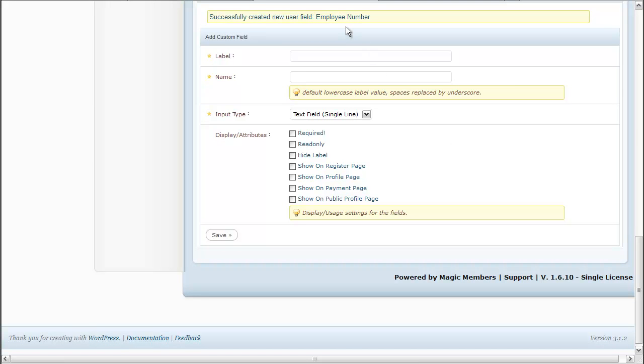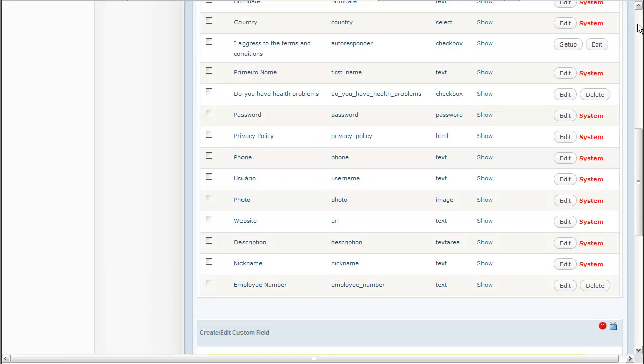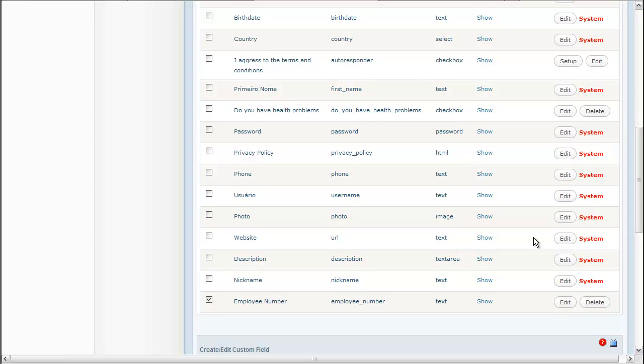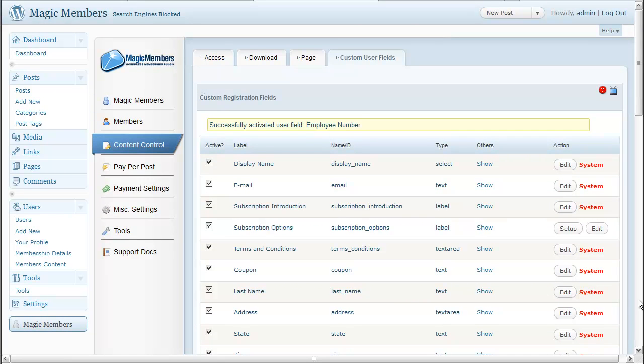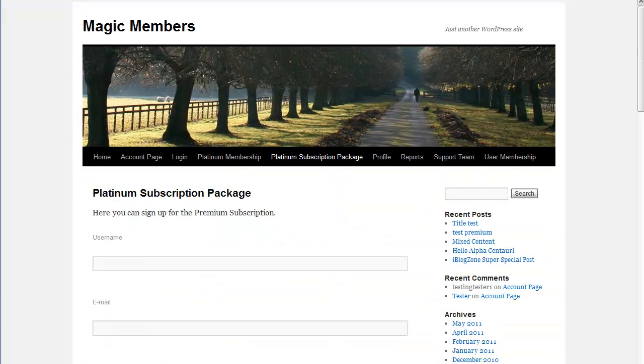So now that we have successfully added the employee number, we'll want to activate that new field. So we just hit the checkbox. And it's now added. So let's go take a look. So here we have the Platinum subscription package registration page.